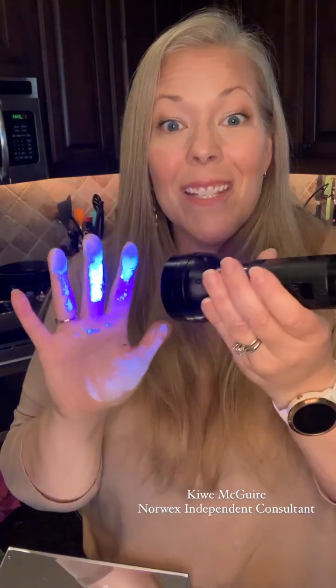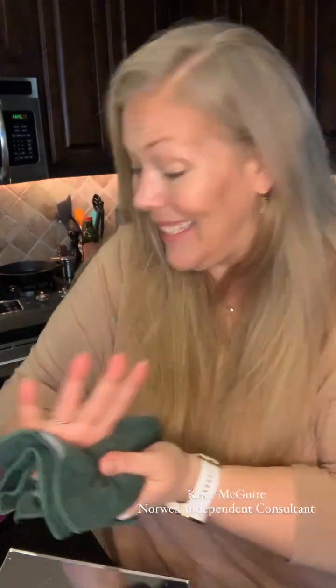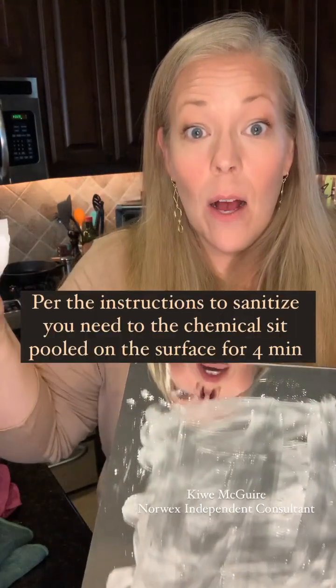Why is this important? You will see other videos and pictures, and when you see something glowing, it's the stuff that simulates bacteria and illuminates with black light. I'm gonna use my Envirocloth to just clean my hands, because not only does it clean your surfaces, it gets my hands clean too. Check that out. So look, I can see where I missed. Isn't that amazing? So this is going to show you the difference between these wipes and the Envirocloth.